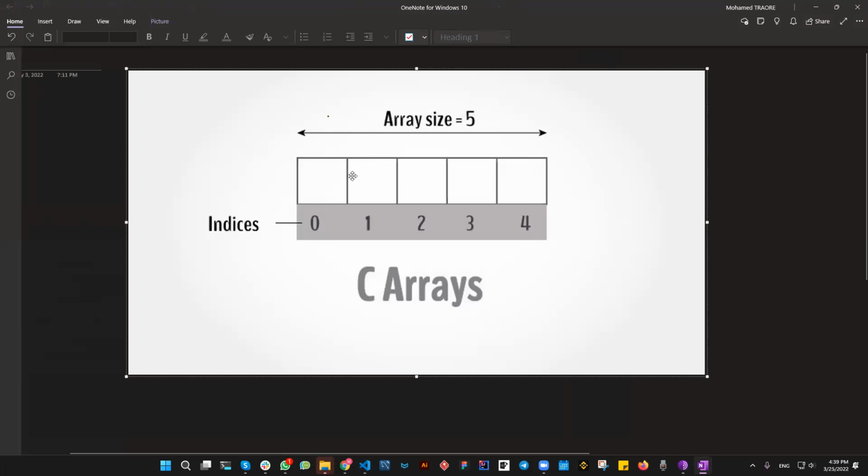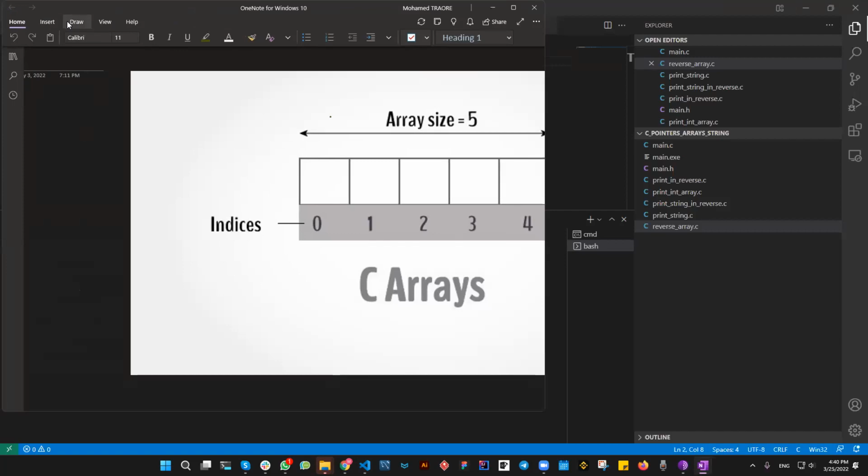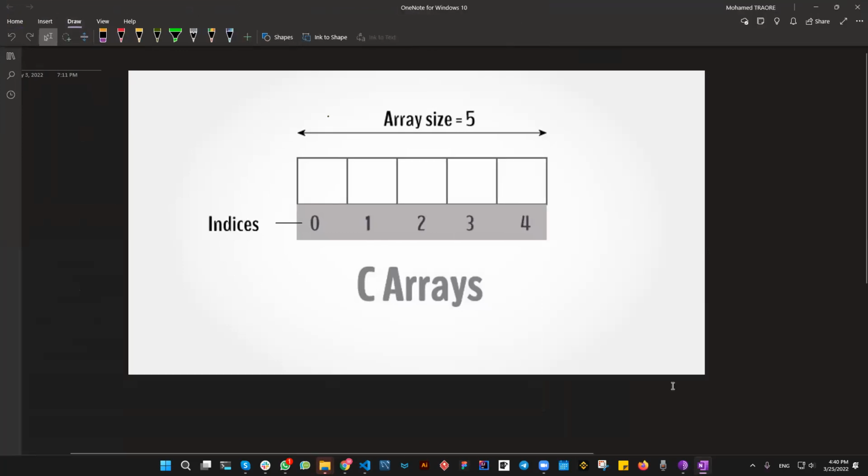Let's look into this one and how it might help. I'm going to draw. So we have values in the array.